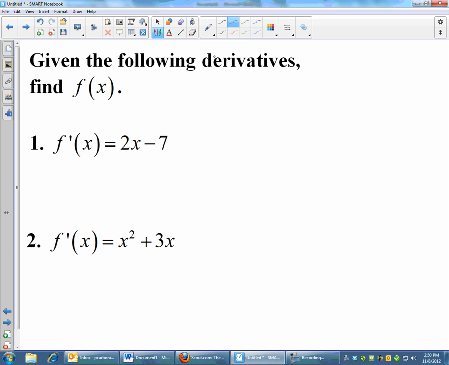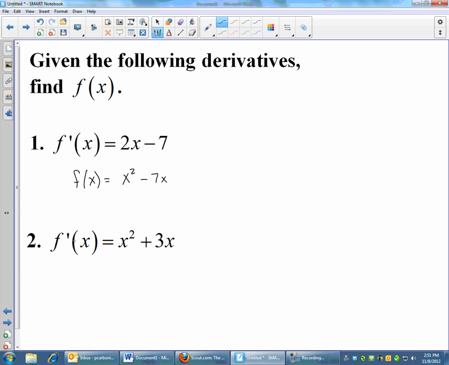We're going to start off with something nice and clean, like maybe f prime of x equals this. If this is the derivative, what do you think the function was? I don't want to write f prime because I'm finding the original function. So f of x, in this case, well, if I start with an x squared, the derivative of x squared is 2x, and the derivative of 7x is 7, so your function would be x squared minus 7x.